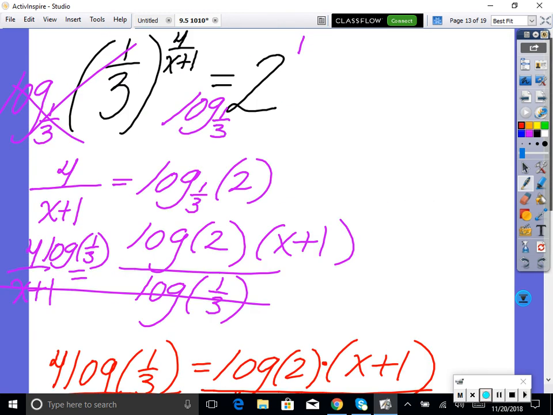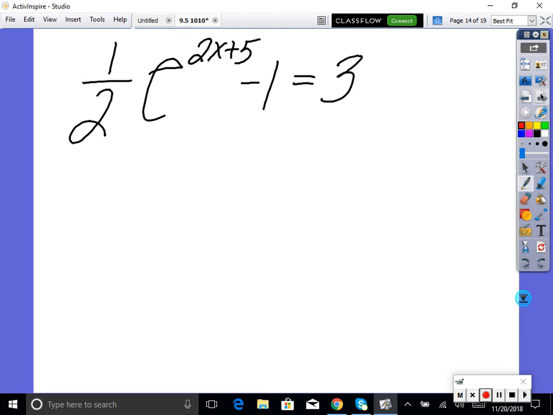We started with an exponential. Do I even need to check? No, because it's okay to have negatives as exponents. But you could check by plugging it back in, but you have to type in the entire decimal to really check it. Okay. Okay, so the reason I'm doing so many examples is just because I wanted to make sure we're good. If you can just tell me verbally what to do here, we won't do it. Add 1.